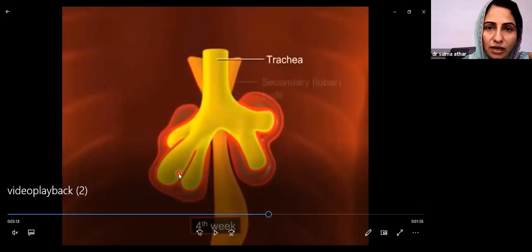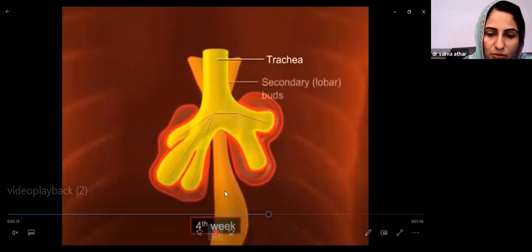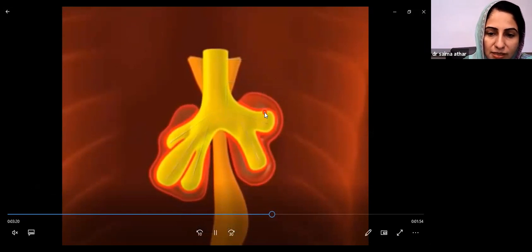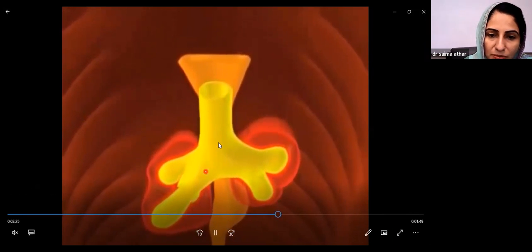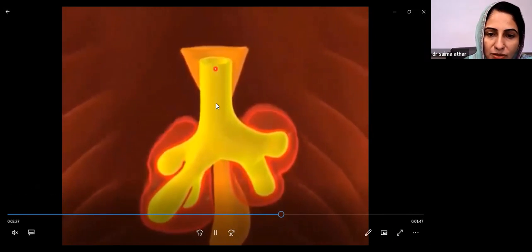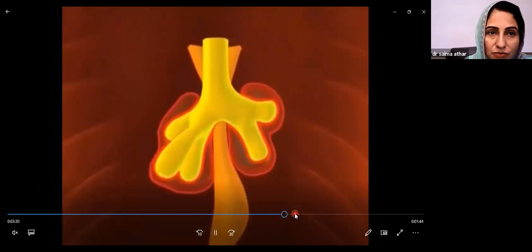Okay, it is in immediate contact, and this would form in future, number 1, the muscles and the connective tissue plus the visceral pleura. Visceral pleura उसी से बनेगा जो immediate contact में, and this visceral pleura is reflected and is in continuity with the parietal pleura. This will fuse with the body wall. Okay, this will fuse with the body wall mesoderm, and this would be known as parietal pleura, and the one which is in intimate contact will form the visceral pleura. So this is, just remember that left divides into 2 buds, the right divides into 3 buds. This is how the esophagus and the trachea are then completely separated from each other.